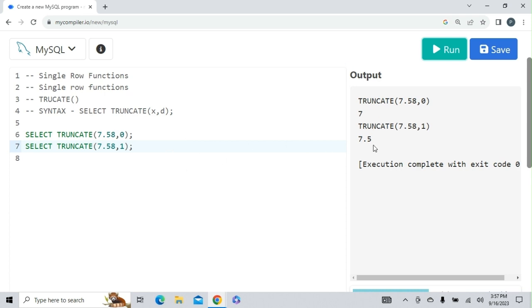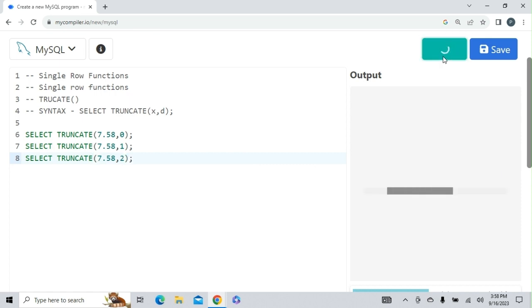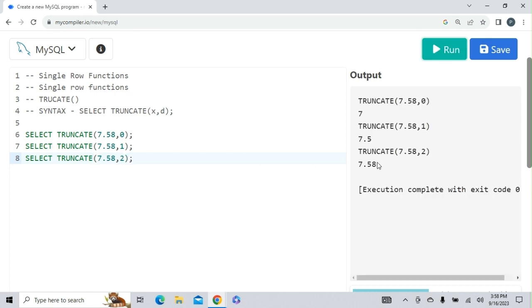For 1, after the decimal there will be one value. If I write 2 and run this, I will get 7.58. It is giving me two values after the decimal point.